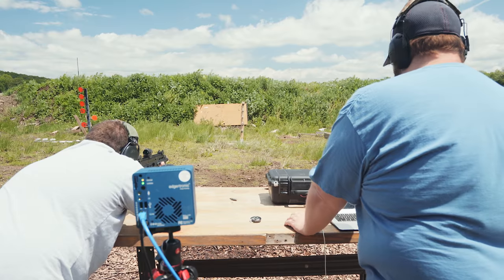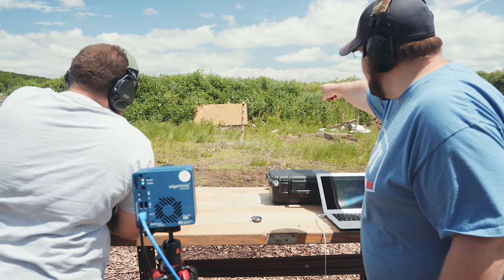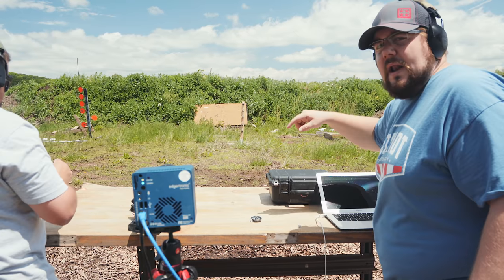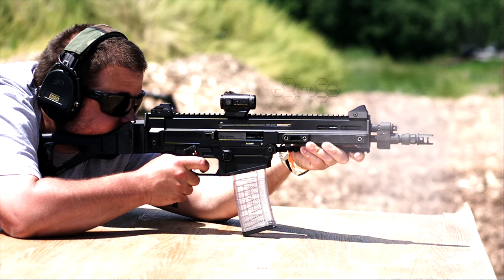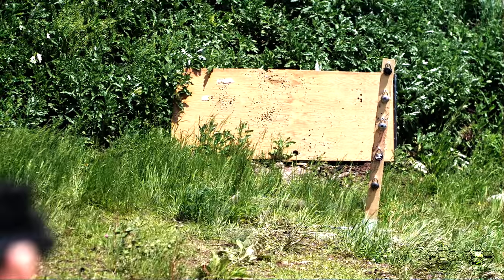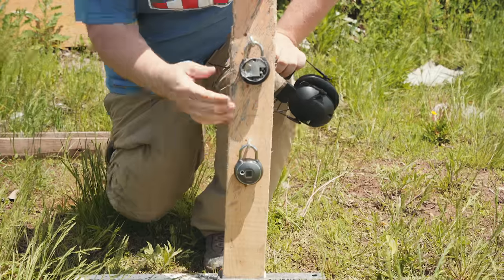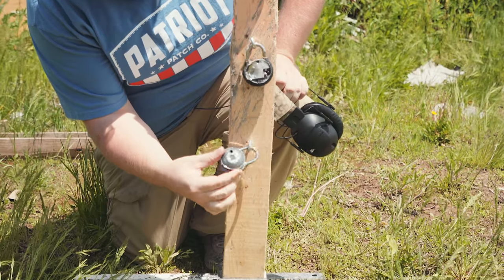3, 2, 1. Hey-o, that's a hit. That's a good hit. Look. You can see from here that it punched right next to the fingerprint sensor. Let's see what happened. Let's go down range and see if it went through. Right here, we've got the 50AE and we've got the 223 and it ate it.